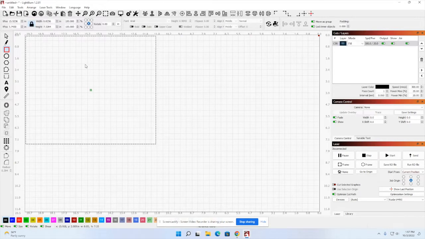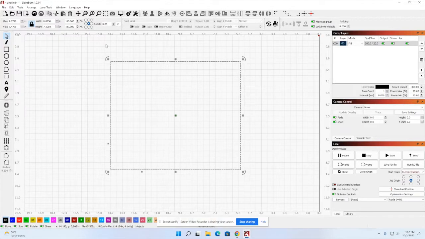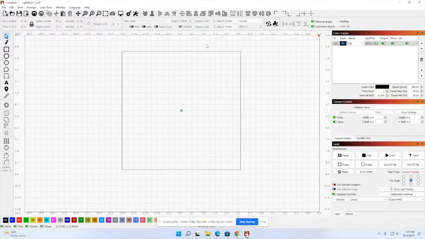And I'm going to try to get it 8 by 8. Now I'm going to go up, move my arrow where I can look at it, and then you see right here, the width and height. I'm going to click on that and see how that's moving. I'm going to get that to approximately 8, as close as I can. That's pretty close. And I'm going to get this one to 8 also, as close as I can get it. All right, that gives me an idea of how big the wood that I have is. So you'd have to make that the size of your wood.